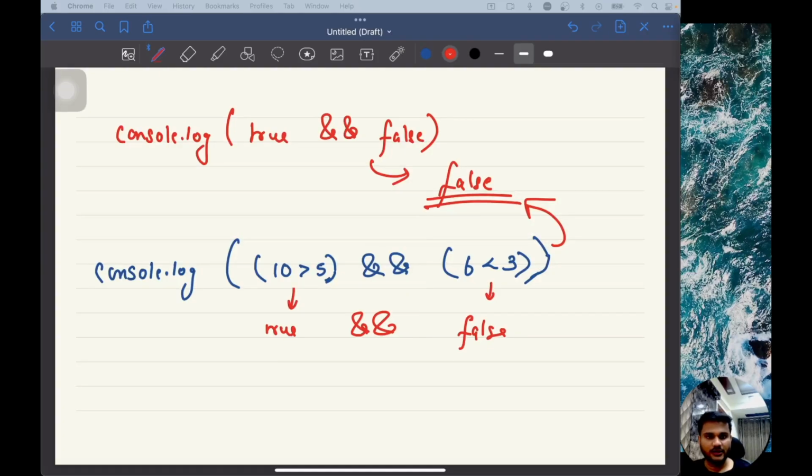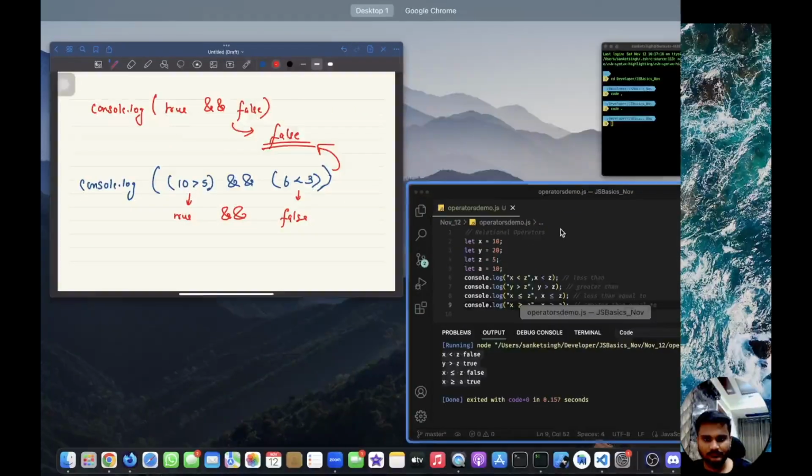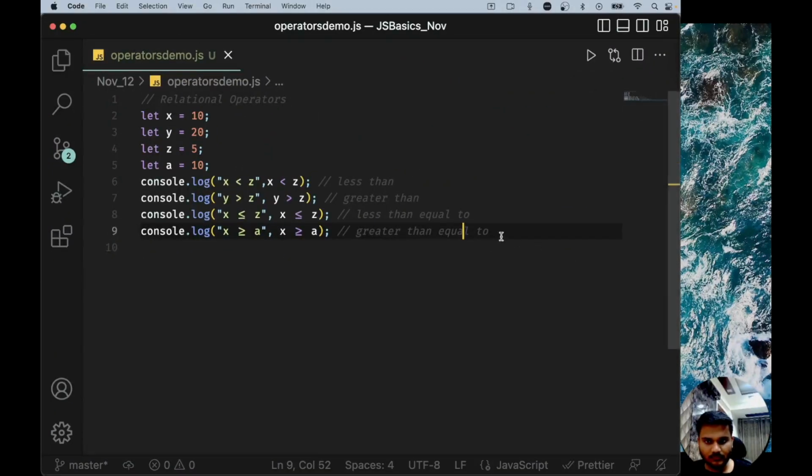So let's demonstrate this example. Logical operators.